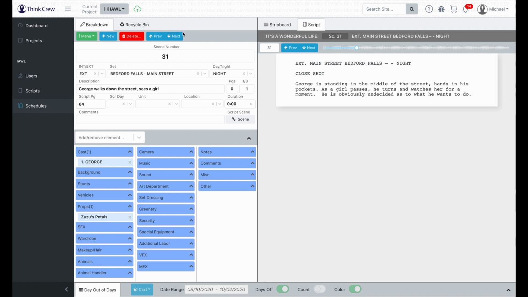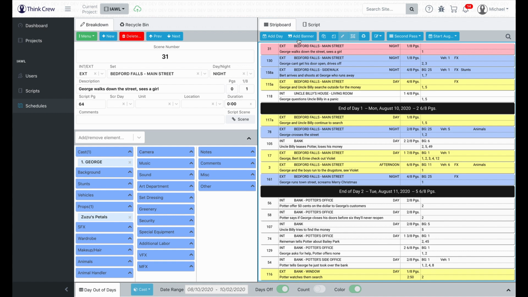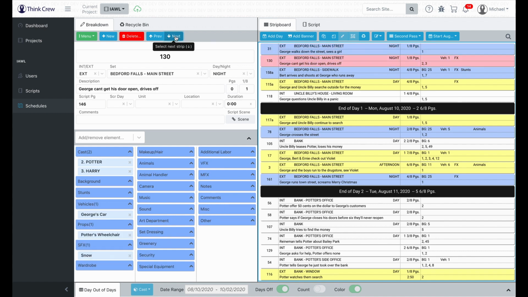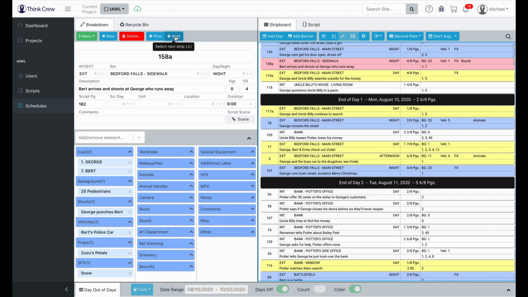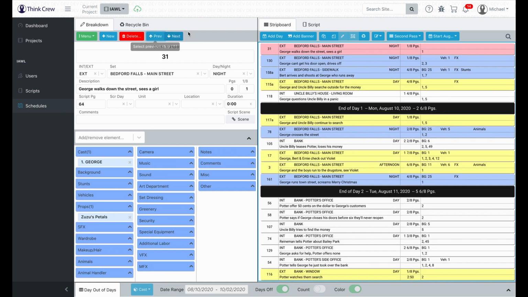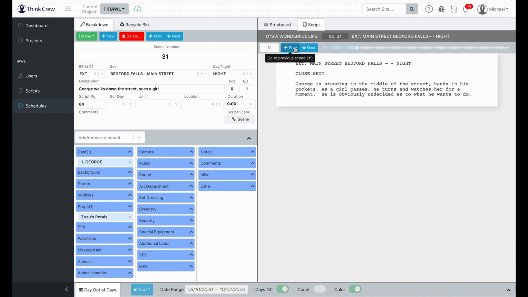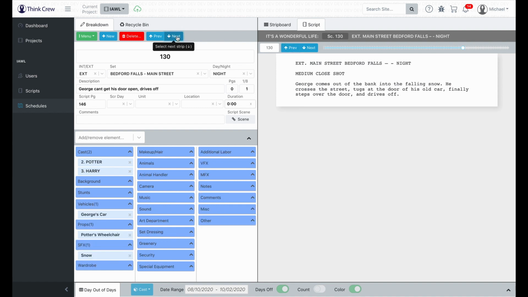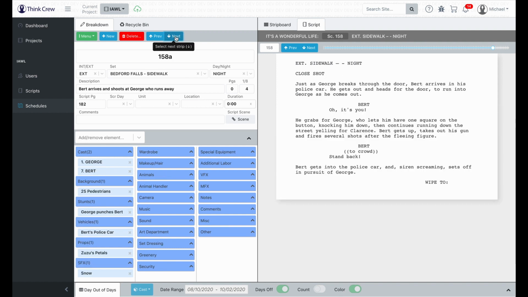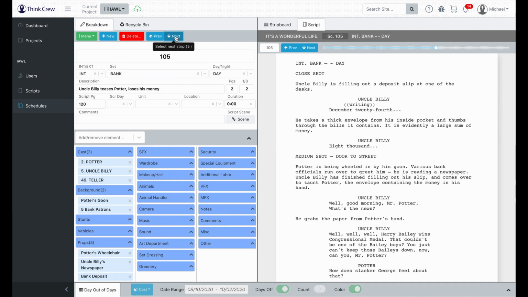But if I click the previous next buttons over here on the breakdown, these breakdowns are currently in a schedule order. You can see the schedule right here. So for instance, if I click next, I'm going to get scene 130, scene 158A, and so on. So watch how this interaction works inside the script. By clicking next in the script side, I get scene 32. But if I click next on the breakdown side, I'm actually getting scene 130. Now that's a really interesting way to move through your schedule because I can actually see these in schedule order now as I keep clicking the next button.